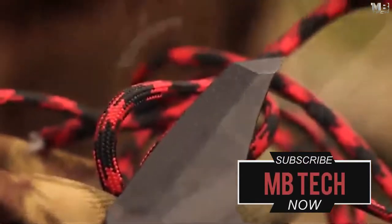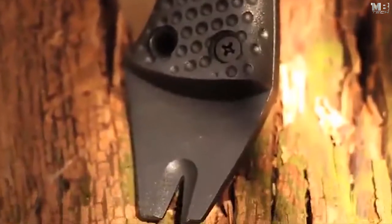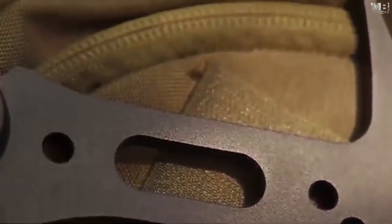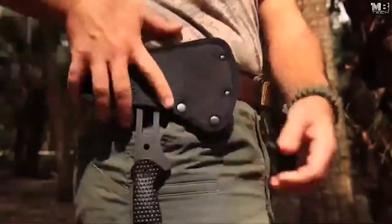Penetration power is afforded by the SCX-5's pointed spike, angled for maximum impact. The hatchet's versatility increases as the tang extends through the handle to form an effective prying tool, complete with a nail pull notch. Holes in the tang provide cording options, and the slot serves as a valve wrench in emergency situations. Carry the hatchet at your side in the protective nylon fiber belt sheath with quick access snaps, or lash it to gear.